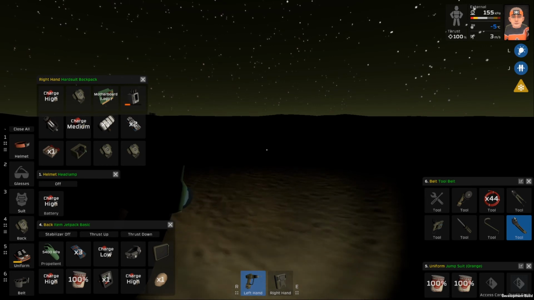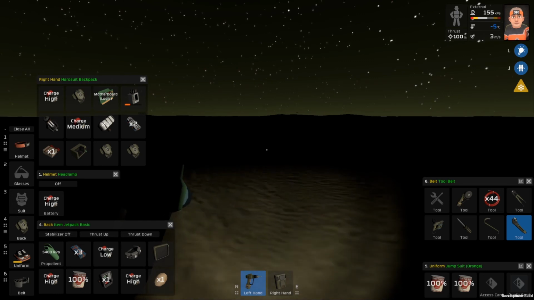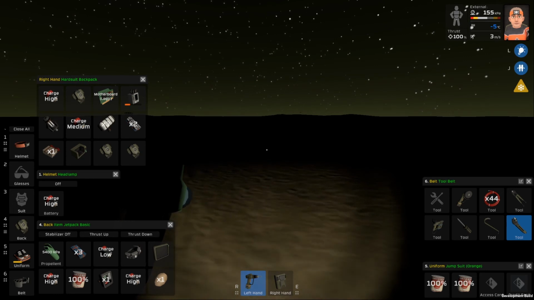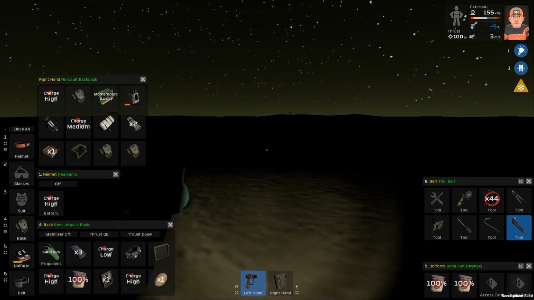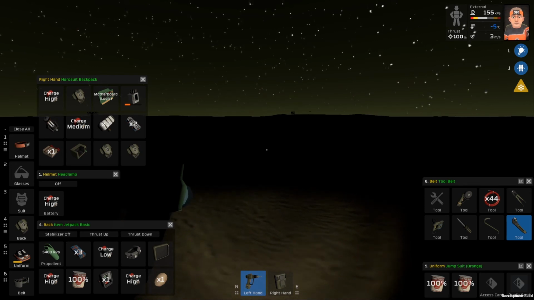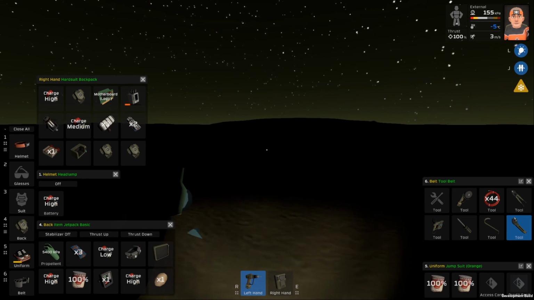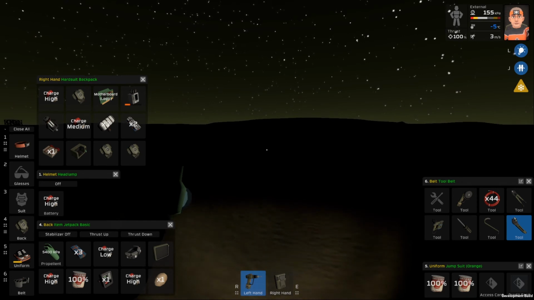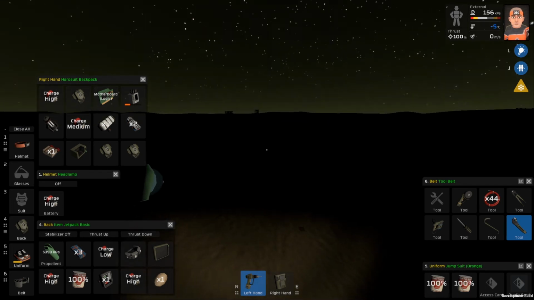Gotta get started on sealing up that base, making it airtight, because as you can see at night the temperature goes down very low. We need to keep the temperature above 15 to keep the plants happy. Oxygen and carbon dioxide is not a problem in this atmosphere. The problem here is temperature. So we need to keep that up. There's a tall base to the side, yeah. More than one.